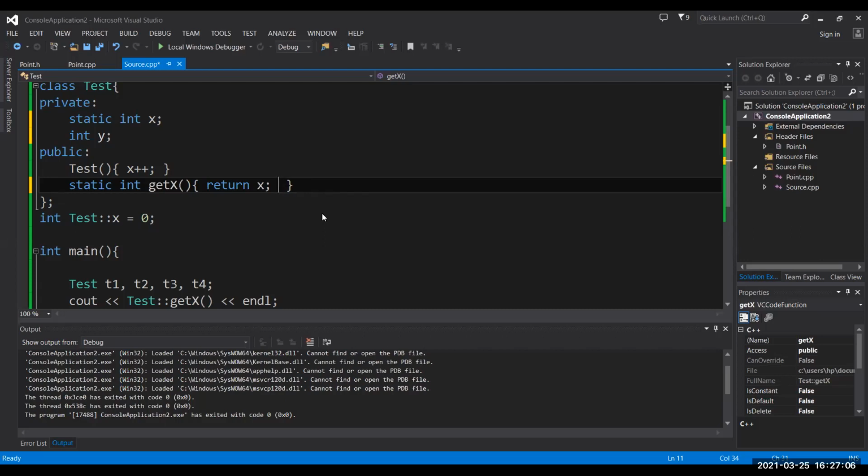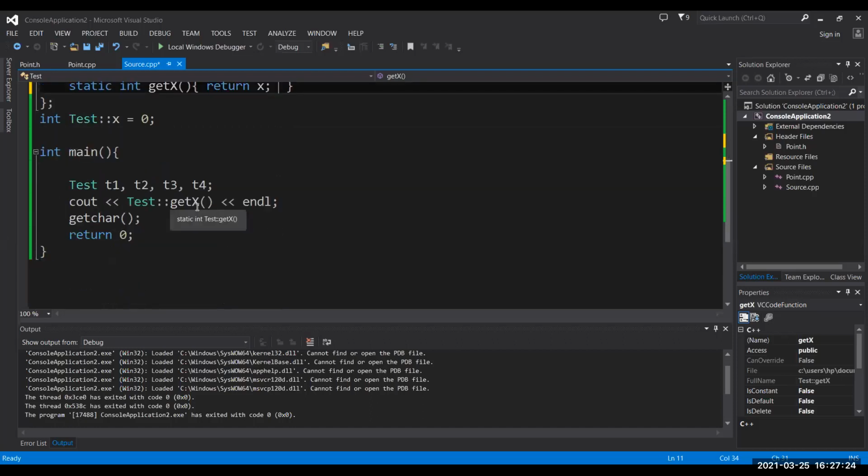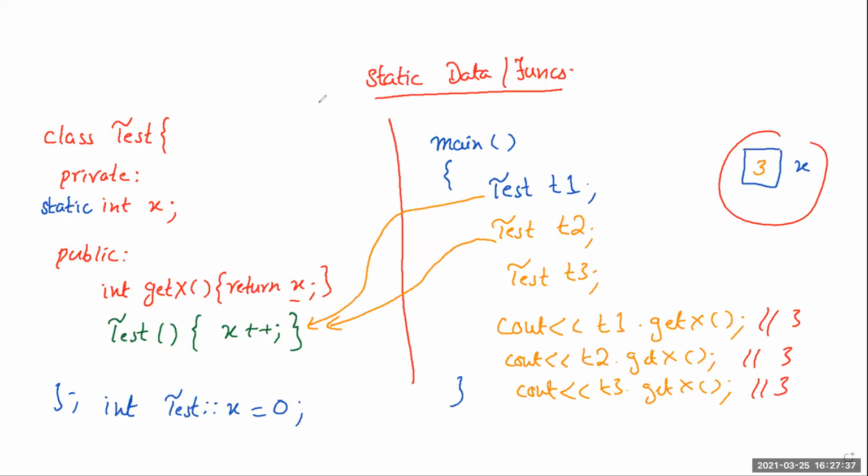The second thing is you can also have static functions in the class. You just put the keyword static before the name of the function. And if you have to call a static function, you don't need to create an object of that class. You can simply write the name of the class, scope resolution operator, and you can call this function. But a limitation of this is that if you make a function static, in that function you can only access static data of the class. You cannot access non-static data of the class from a static function.